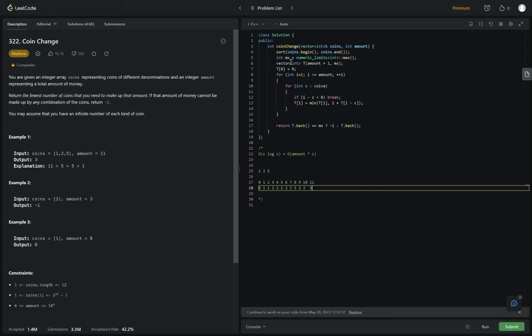So then we would break out of the loop. And what do we do next? We look at this last element. It is not still infinity or integer max. So we're not going to return -1. We're instead going to return the value. And that is our solution. That looks correct. I'm going to give it a run. Hopefully I didn't miss anything on here.